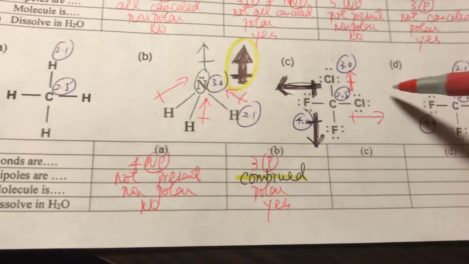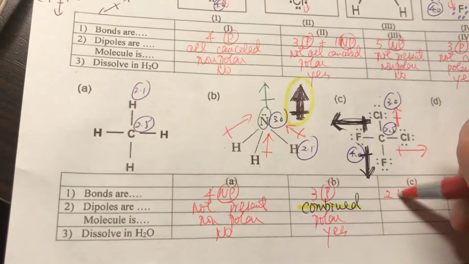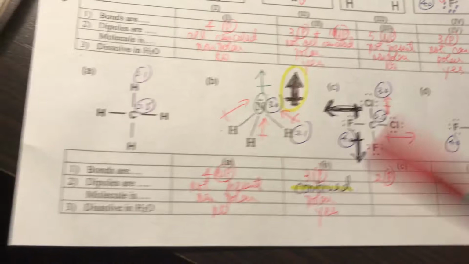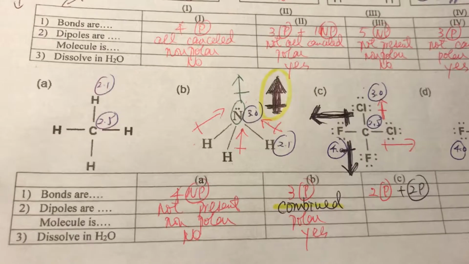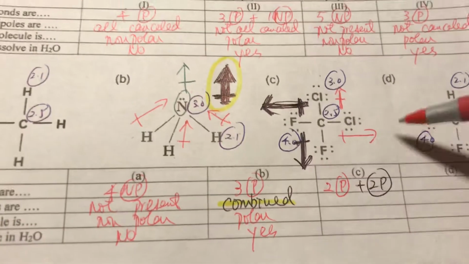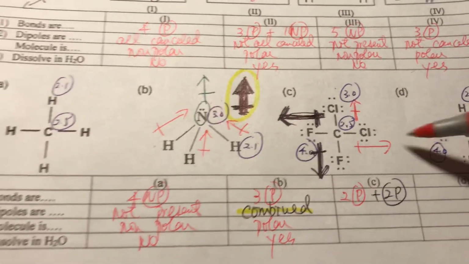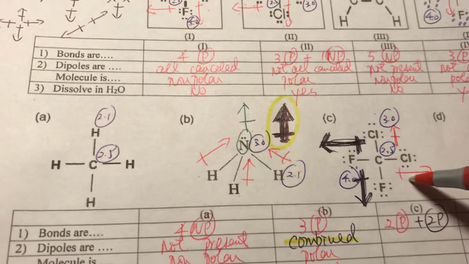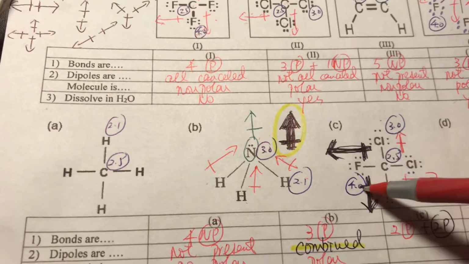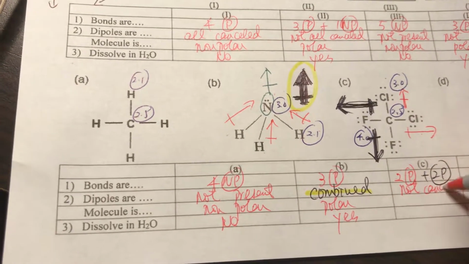So now you can tell I actually got 4 bonds, but I have two kinds of bonds. I got 2 polar bonds of one kind, and then I got another 2 polar bonds. Now you don't want to write 4 polar bonds. If you write 4 polar bonds, that represents that they are the same kind. They are not the same kind. So in this case, you can tell these 2, this and that, are not the same kind. They cannot be cancelled. So then the dipoles are not cancelled.